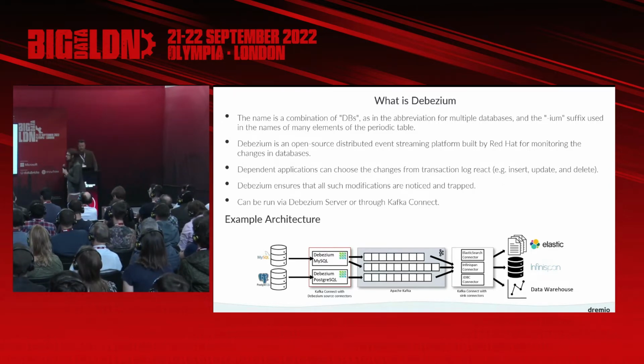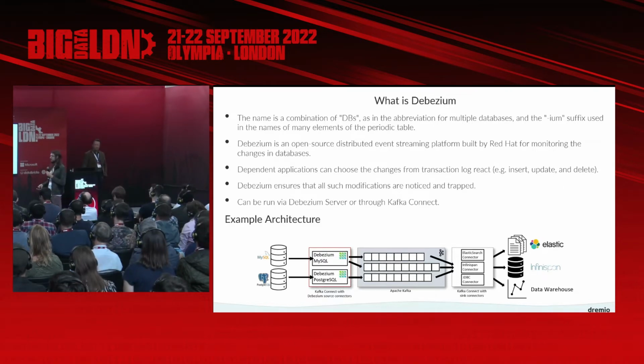You know, stuff like you might have with Oracle Streams or, say, Golden Gate, as you may have done in the past. But one important thing about Debezium is that it can work alongside our Kafka. So we can have Debezium hooked up via Kafka Connect in order to push this out to other locations. And you may say, hey, you've got Elastic, you've got your data warehouse, I don't see the data lake. Well, what we've seen in this being open source is we can extend things.